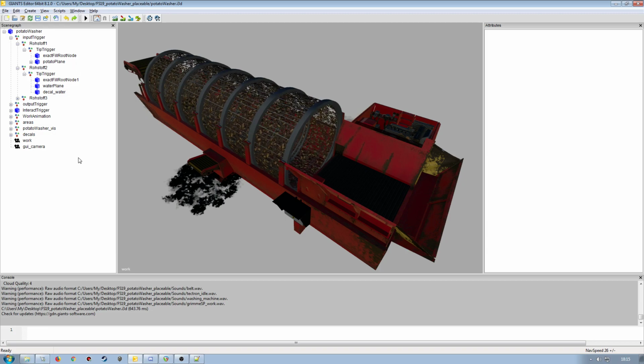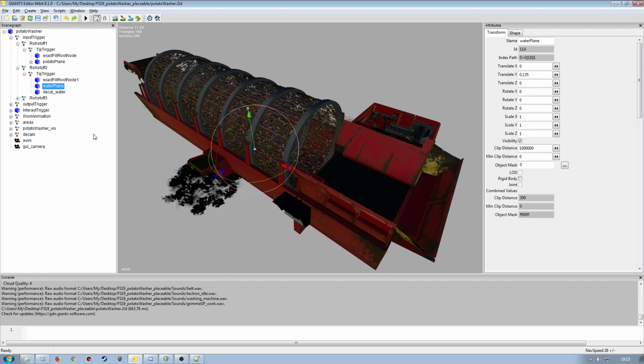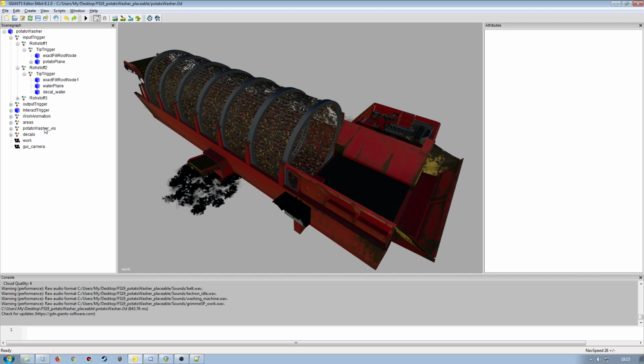So I don't want to do that unless I really, really have to. So I'm going to take it on the fact that it uses whatever setting is here in the Giants Editor as its base value and then moves to a maximum of whatever's in the XML. That's my theory anyway, so we're going to go with that. I don't know, I could be wrong. It might need to be set at 0, but we'll see how that works out.